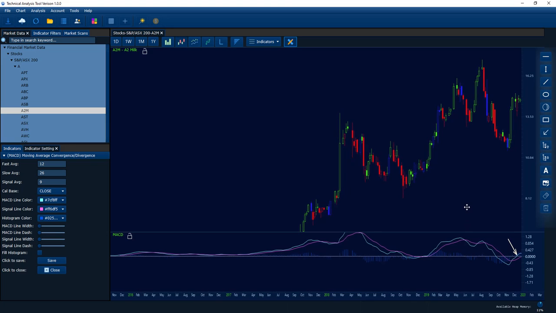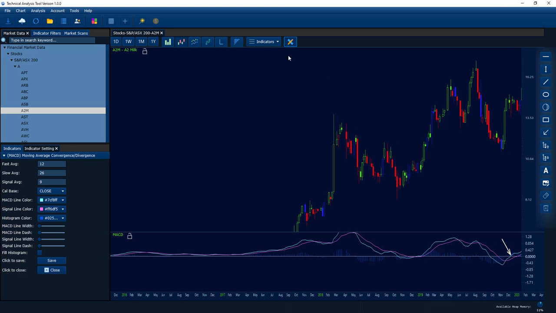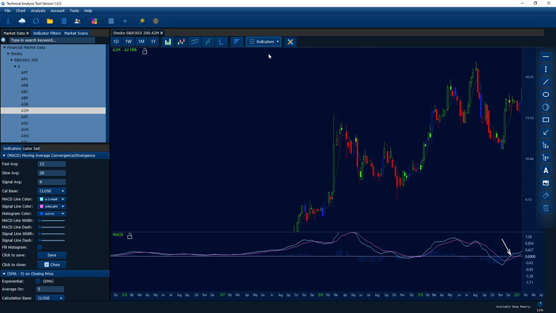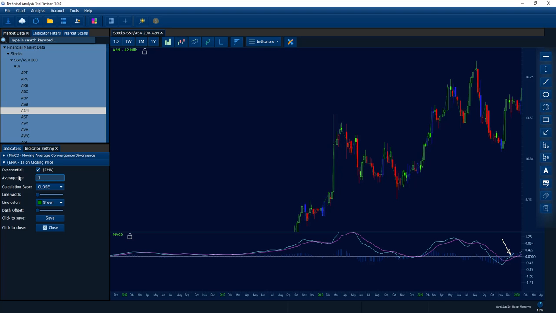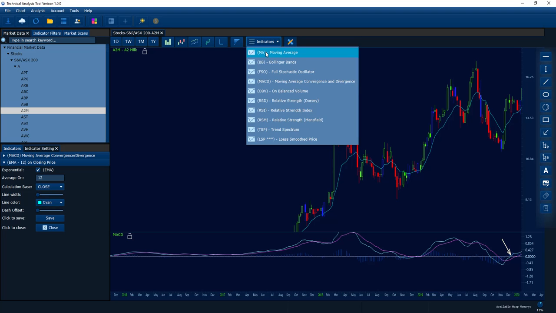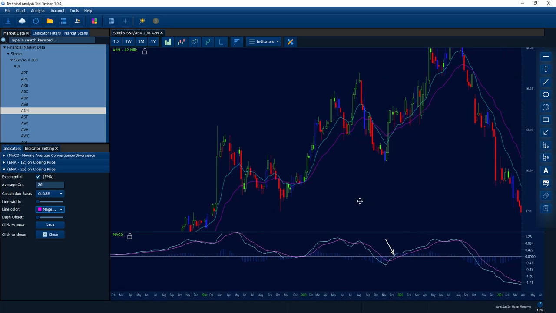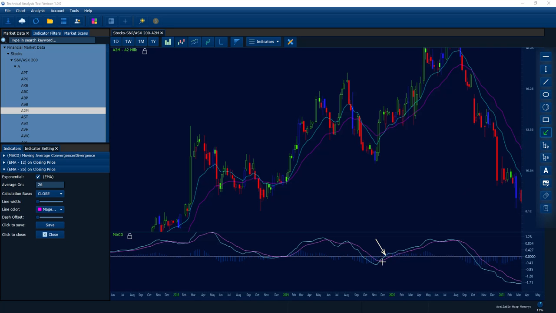Well, what is the significance of this crossover? If you are familiar with the MACD indicator, it basically says the faster moving average line starts to move above the slower moving average line, as a dual moving average line system. So as you can see here, when the MACD line moves above the 0 line, it is the same moment the fast moving average line moves above the slower moving average line.